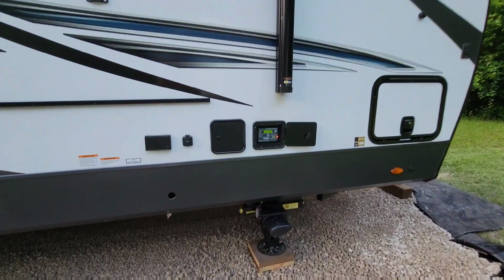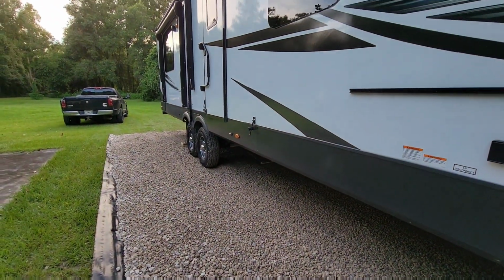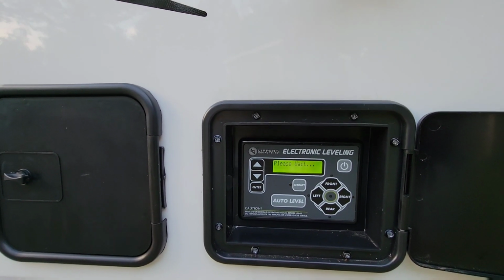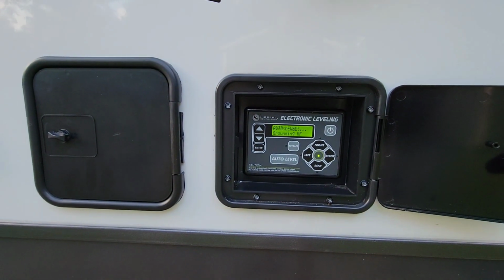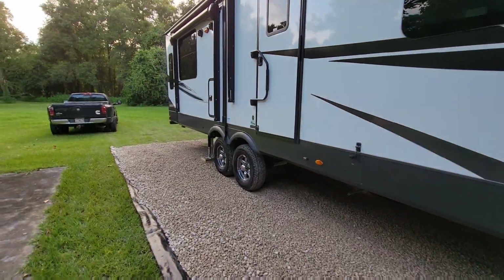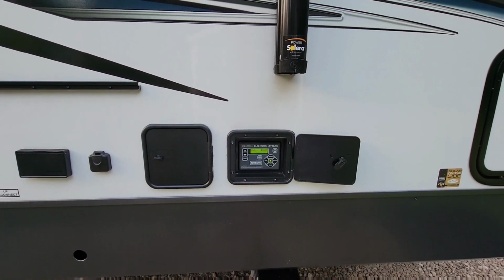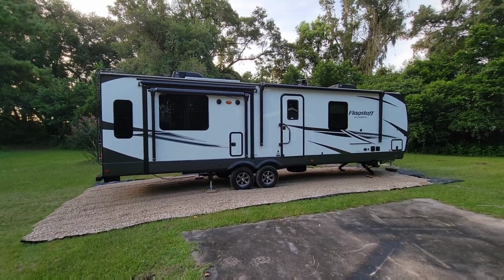Getting close. I guess when the light's green it's good. Oh, that one's gone, but that one's good there. Let's see, it's all blinking green. It might be ready. Auto level grounding jacks, please wait. Oh, going again. Auto level grounding, left front. Making the calculations. Oh, back's going. Auto level success. We're good. We have successfully got the RV on the pad.